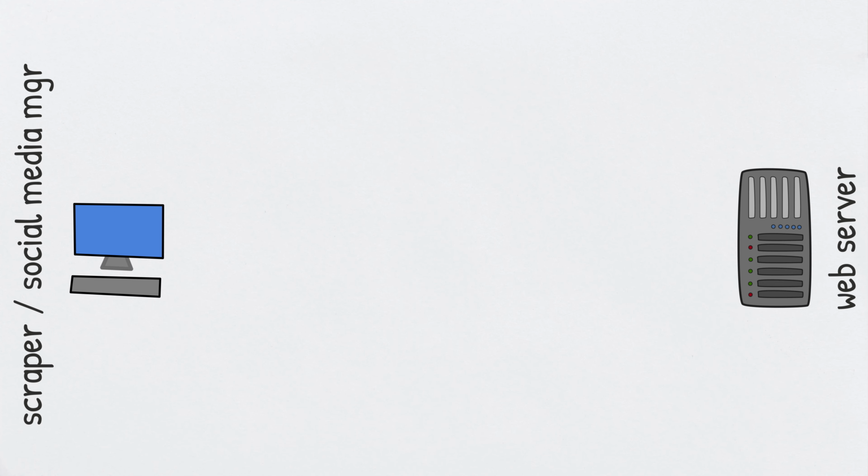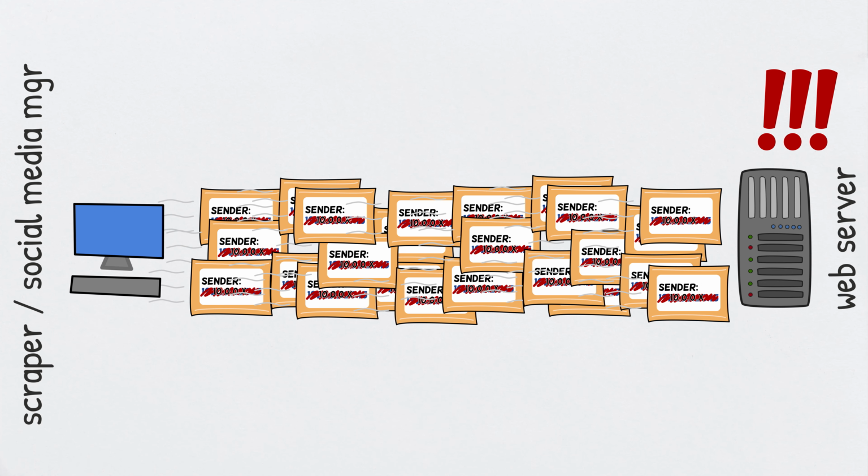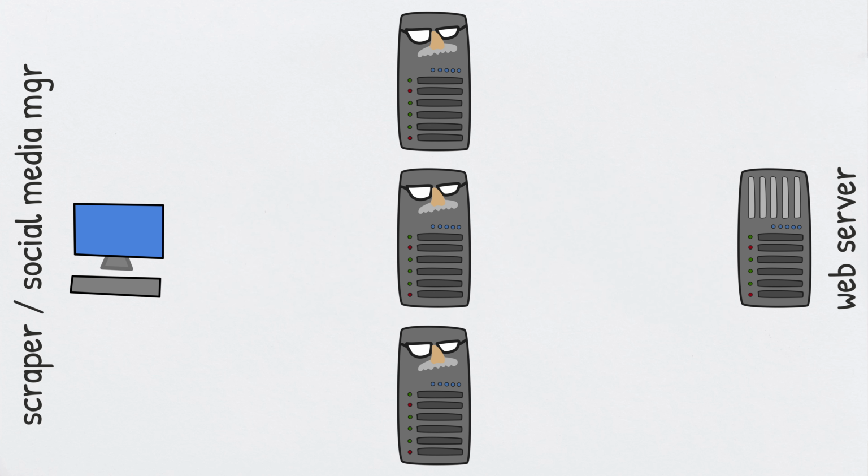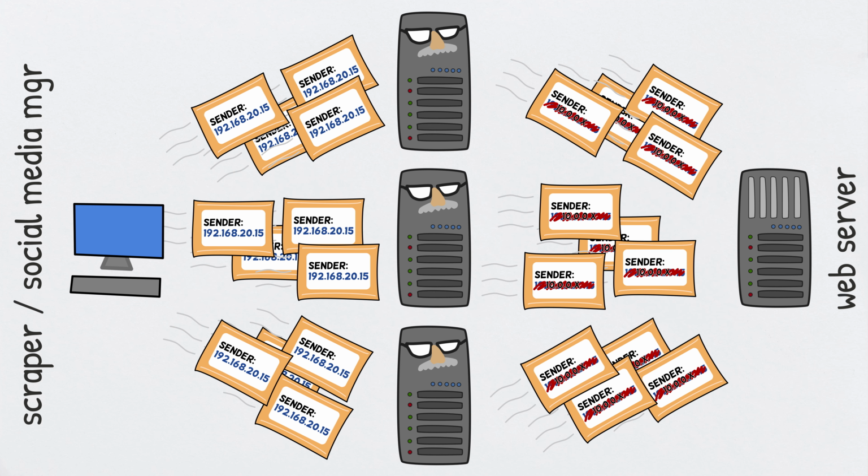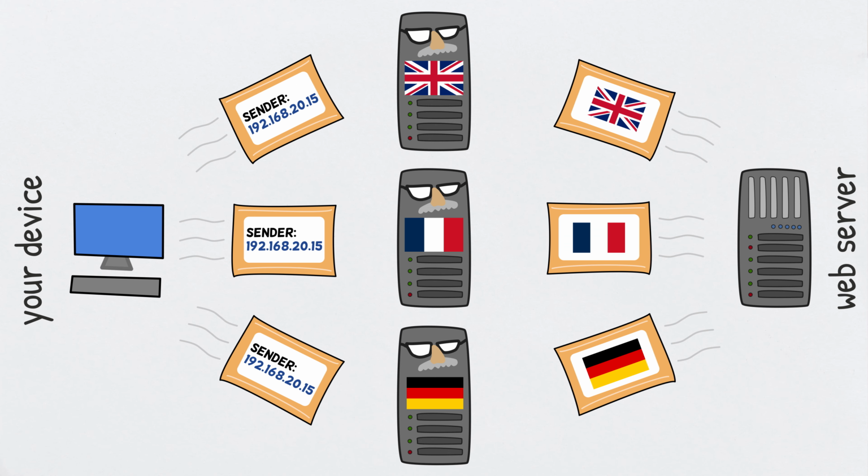Web scrapers and social media managers, for instance, tend to hammer the servers they're interacting with, so use proxies to distribute that traffic between several sources so the destination doesn't think it's under attack. You may even want to check that regional locks are in place. Say if you've paid for advertising in a specific locality, or you're developing a system which does show localised content.